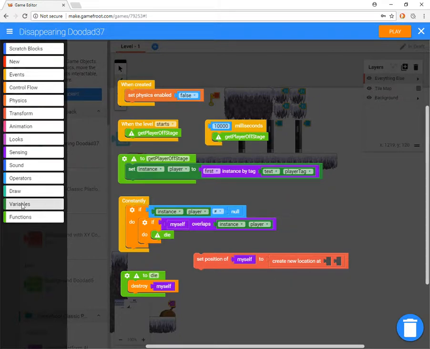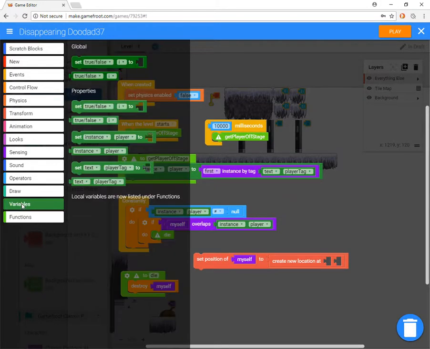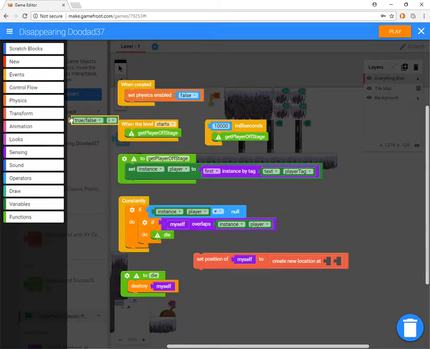Over here, we have a thing called variables. We're going to click on those, and what we're looking for are properties. We're going to grab a property, and we're going to grab this one. It says true, false, I. And we're going to take this over here. But we don't want a true or false, which is cool, but that's not what we're looking for right now. We want an X or a Y coordinate.